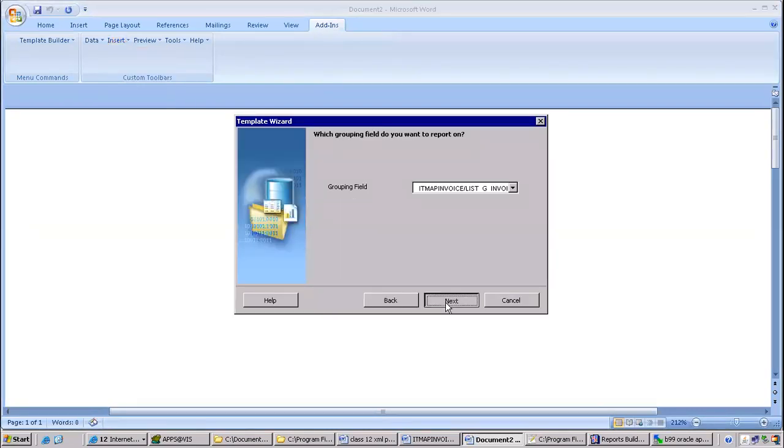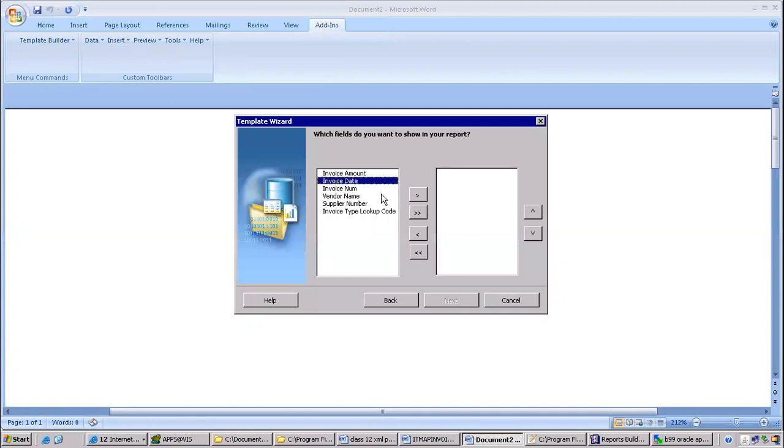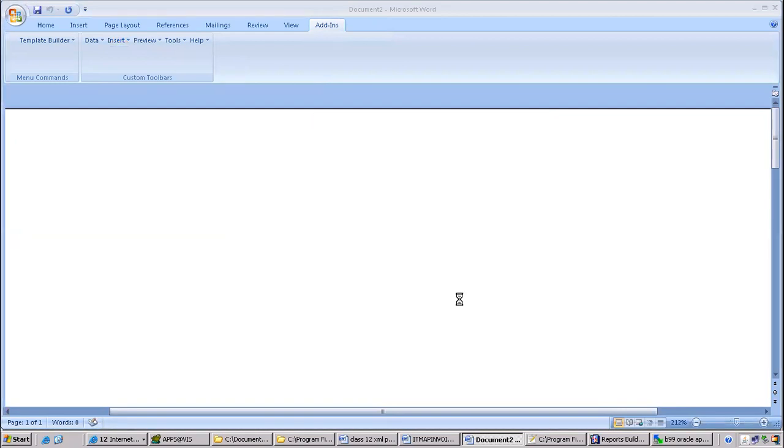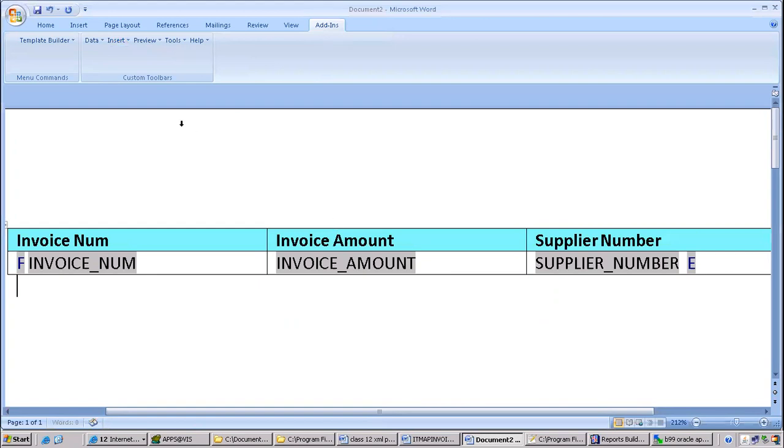Next, you can choose selective columns here. I wanted only invoice number, invoice amount, and then supplier number. So selected columns. If it is all fields, it will insert all fields. Finish.